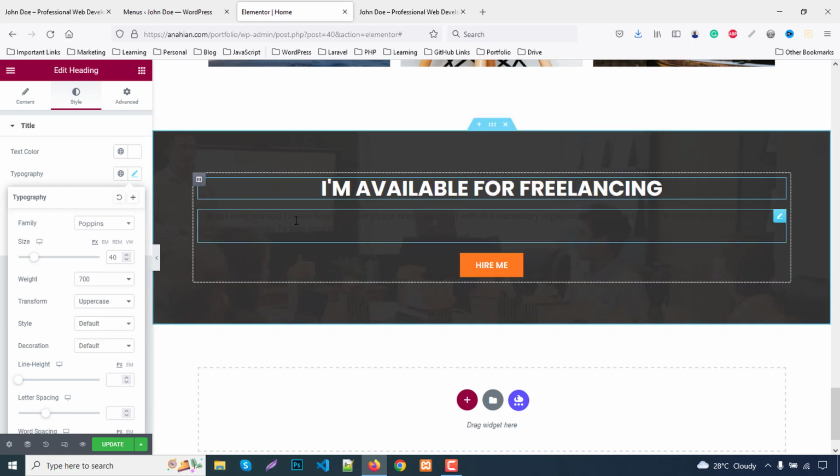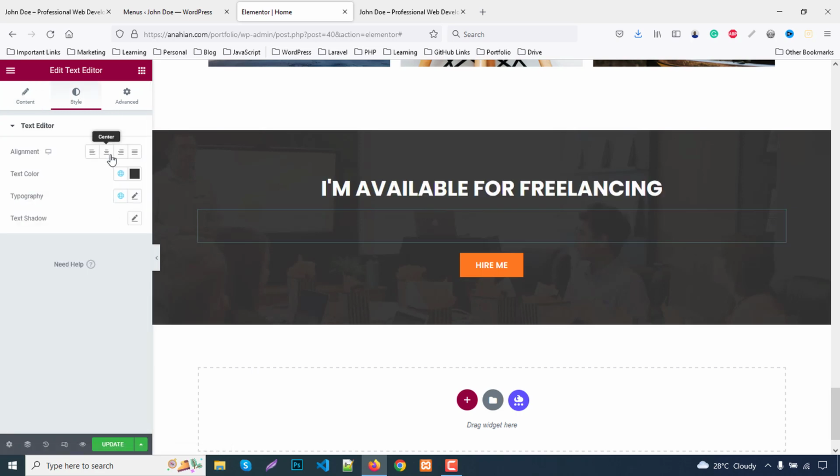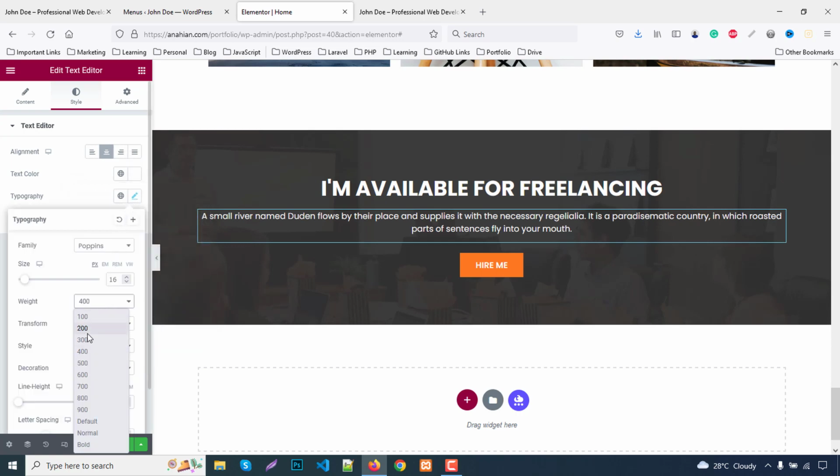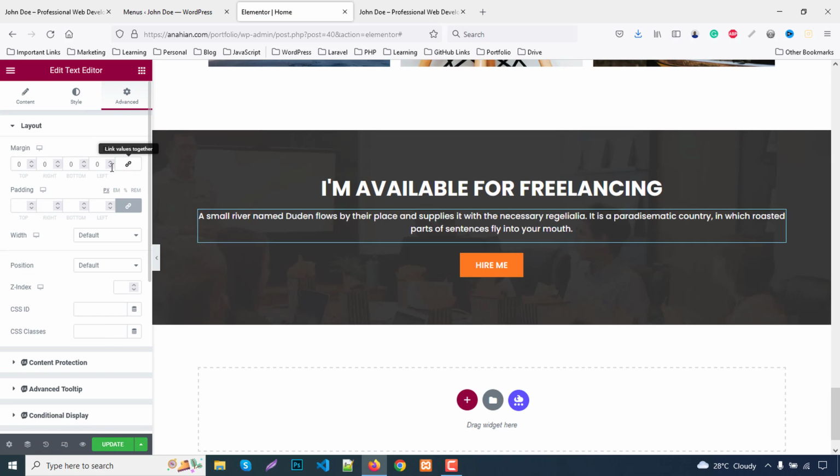Then for this part, go to style, align center, color white. Okay, and we can use font weight like 500, and go to advanced, and advanced margin like right 100 and left 100. Okay, fine. So this part is already done, and only the hover part is done now.